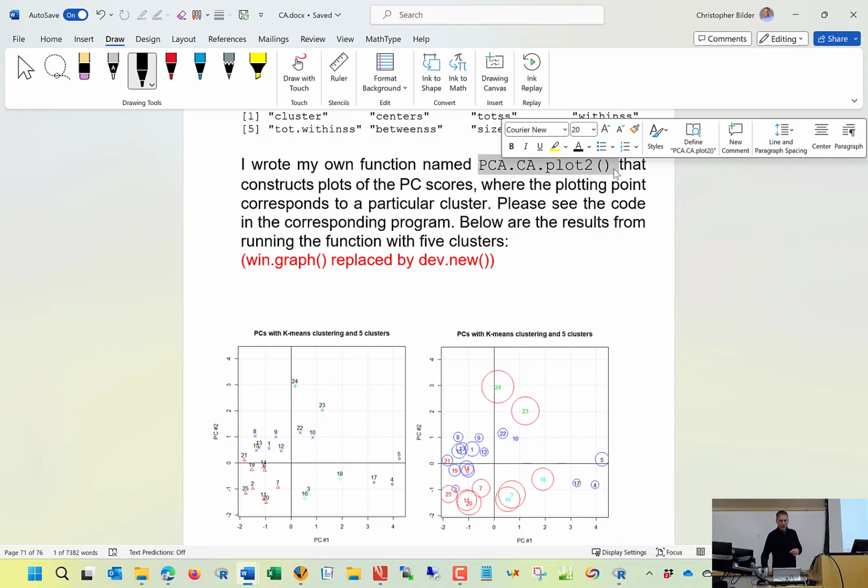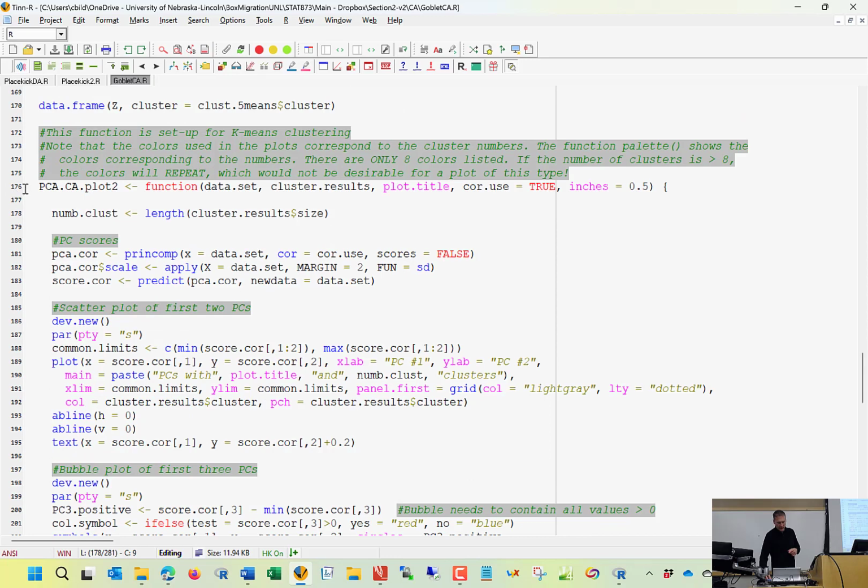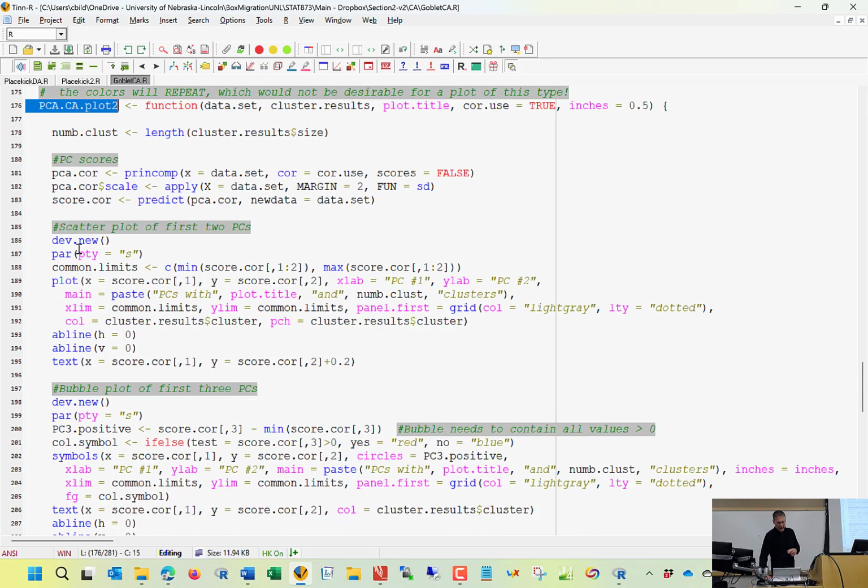So in the program itself, here's my function. To open up a new graphics window, because there's a number of plots being produced, I use dev.new, which stands for device new. We've seen an example of that way back in the introduction to R notes. And what was there previously was win.graph, which does exactly the same thing. It opens up a plotting window if you're using a Windows-based computer.